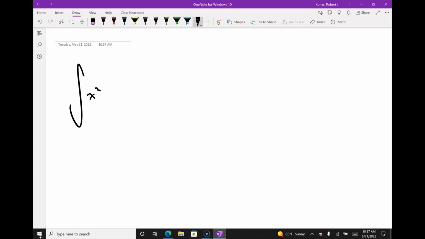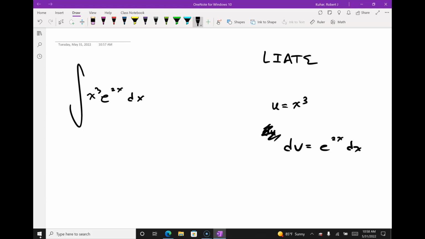So I've got x cubed e to the 2x dx. It's pretty obvious that algebraic, x cubed, has to take the value of u before the exponential does. Right, you're understanding that? Go down that list. That's my choice for u. So u is x cubed. Do I need du? No. I need dv. For the shortcut, I'm going to do my derivatives anyway, right? For dv, I have e to the 2x dx.